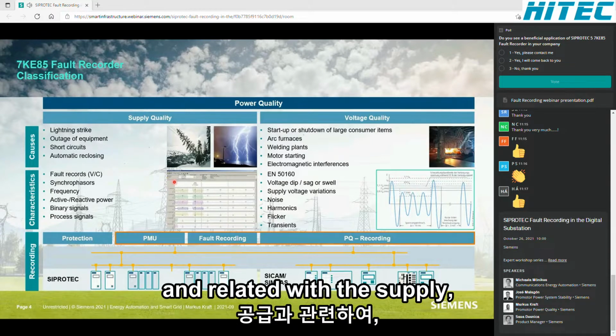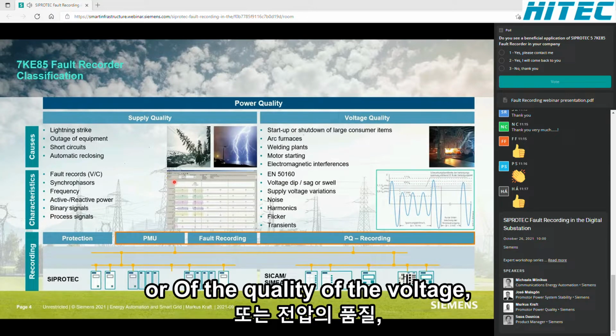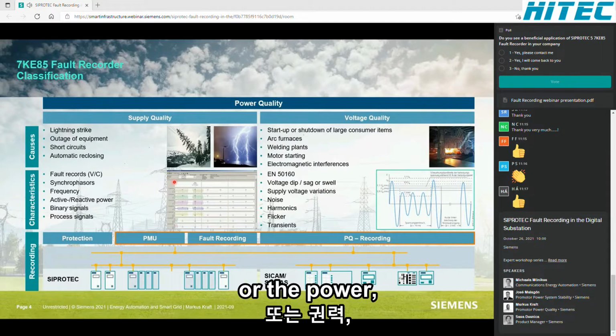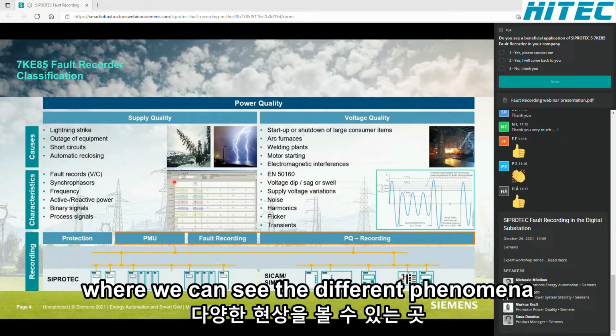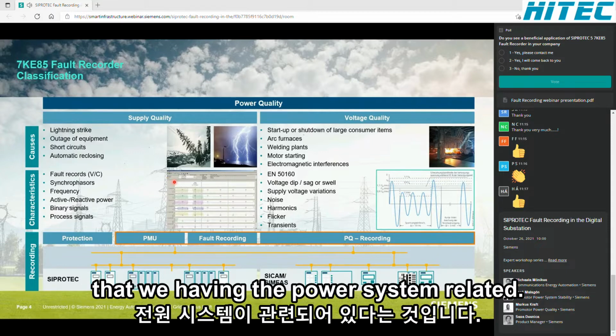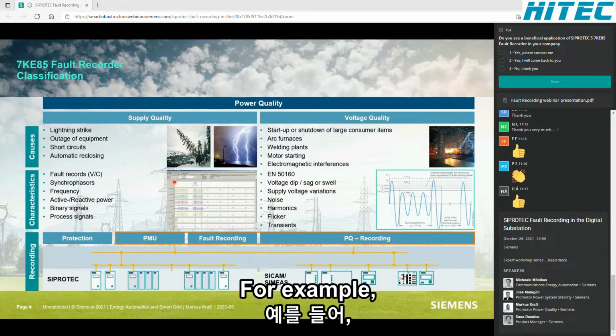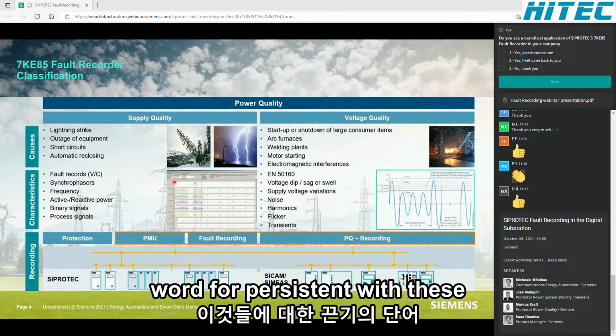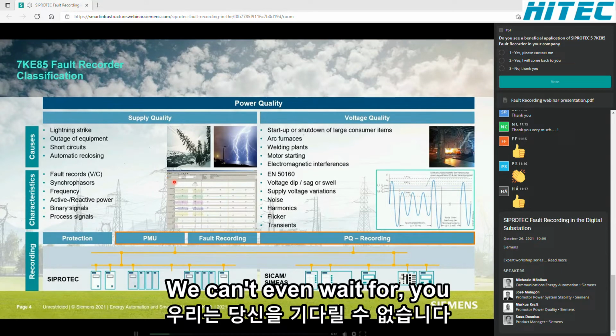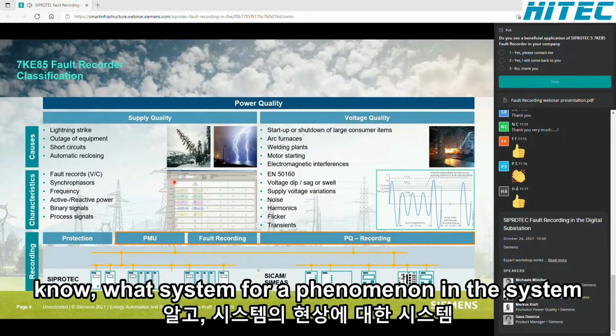Related with the quality of the voltage supply, or the power, we have the application related with PMU and fault recording, where we can see the different phenomena that we have in the power system, related, for example, with power system stability or with faults in the power system. With these two applications, we can evaluate faults or phenomena in our system.